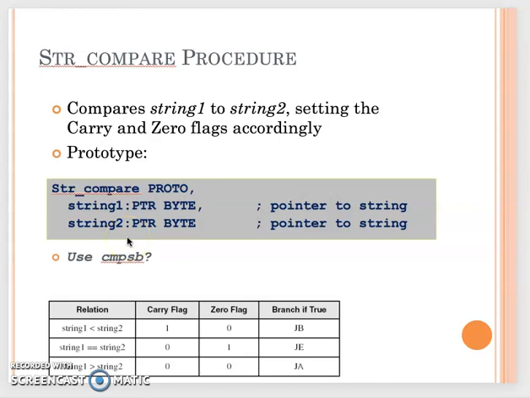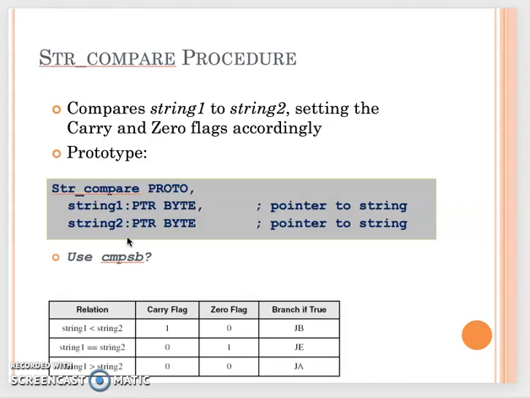Earlier when we did the copy, we could use the MOVSB. That's because we have string 1 copied over to string 2, so we know our ECX is the length of string 1 plus 1.